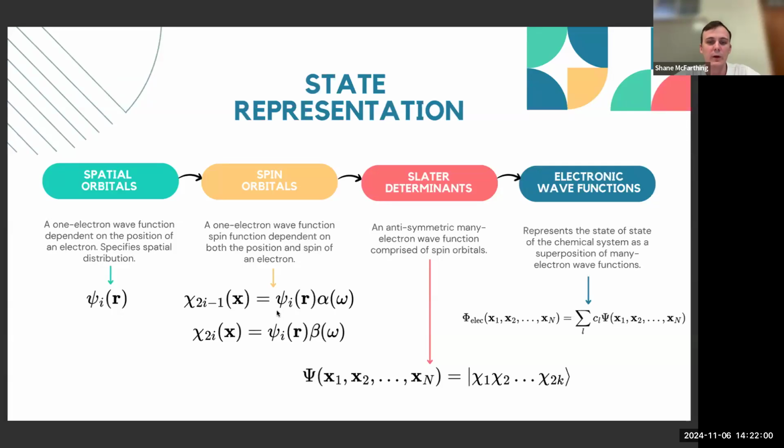And like I said, you get two times the number of spatial orbitals as the number of spin orbitals. Now, when we perform the calculations on quantum devices, the number of spin orbitals that we use is roughly equivalent to the number of qubits that we have to use to encode that problem onto the quantum device. There's specific mappings that we have to use, which we'll get to in the third lecture. But generally, the most commonly used mapping will take each spin orbital and map it to a specific qubit.